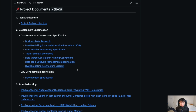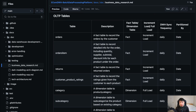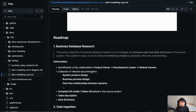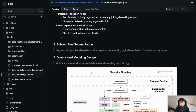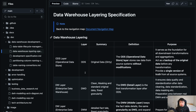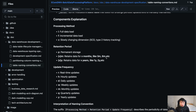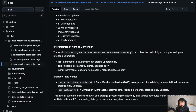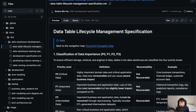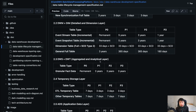So in this project, I delivered a comprehensive data warehouse design document, including clear step-by-step instructions, and you will see how I did the initial business data analysis, how I identified the dimensions and granularity, built dimension tables and fact tables by designing the best metrics, structured the data warehouse into different layers, and set clear naming rules for tables and fields in the tables. I also show how to track the data lineage, manage the life cycle of the data tables, and more. So basically, I've documented the whole process clearly. Just check out my GitHub repo link. You will see exactly how I think, how I plan, and how I handle a data warehouse project from scratch.